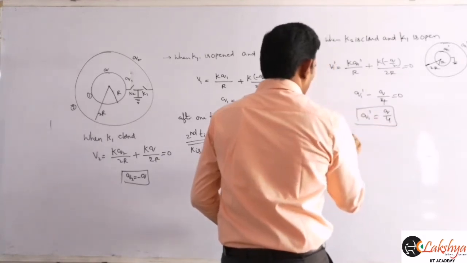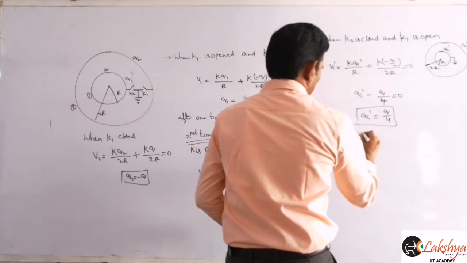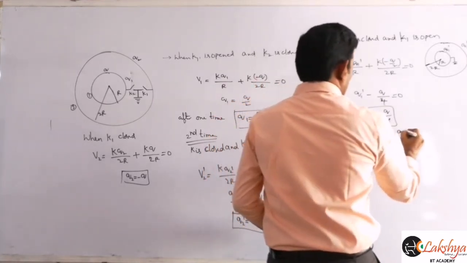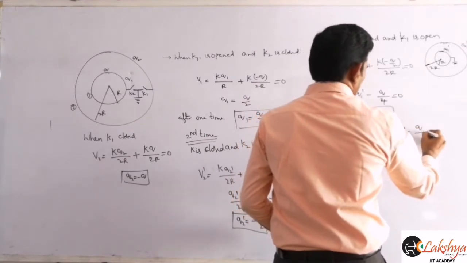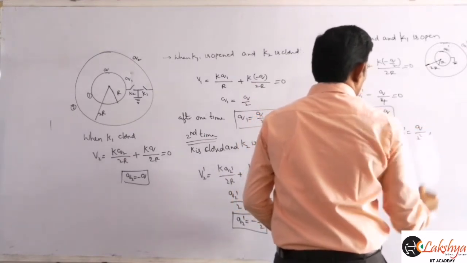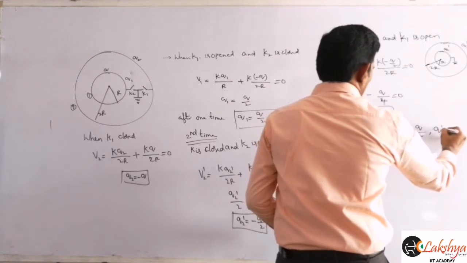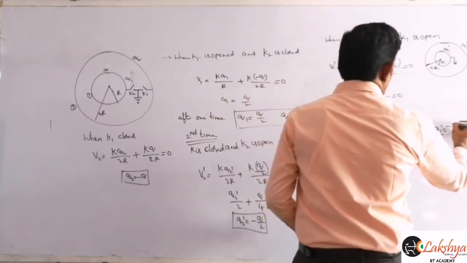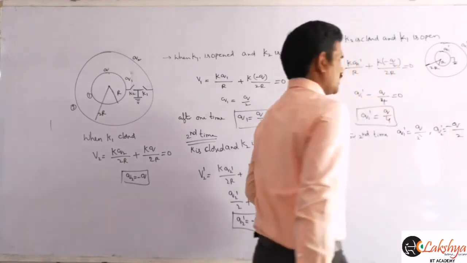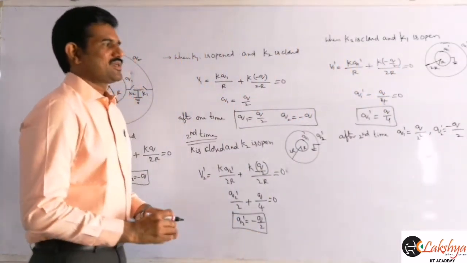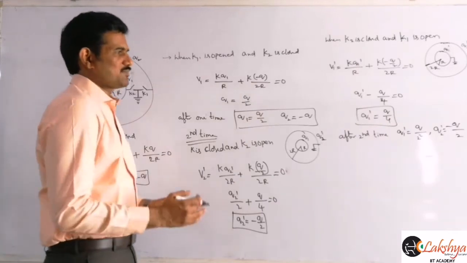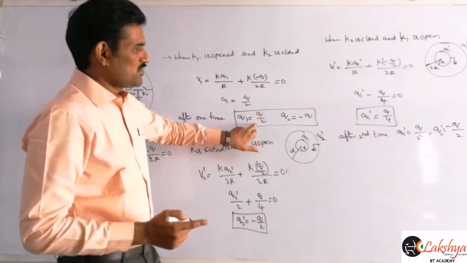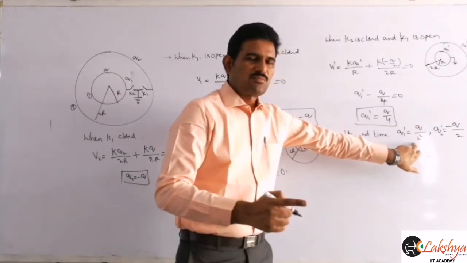So that means after the second step, after second time, the charge on this inner shell is q by 2 square, I can write, and the charge on this outer shell is minus q by 2, right? So that means charges are taking place like this after the first step and after the second step. Now observe this. After completion of the first step q by 2 and after completion of the second step q by 2 square.